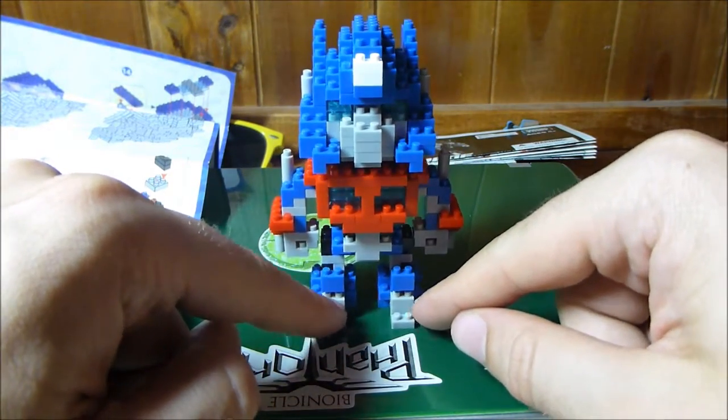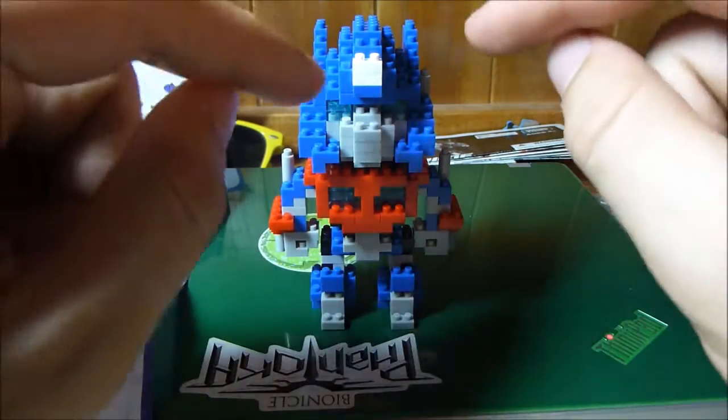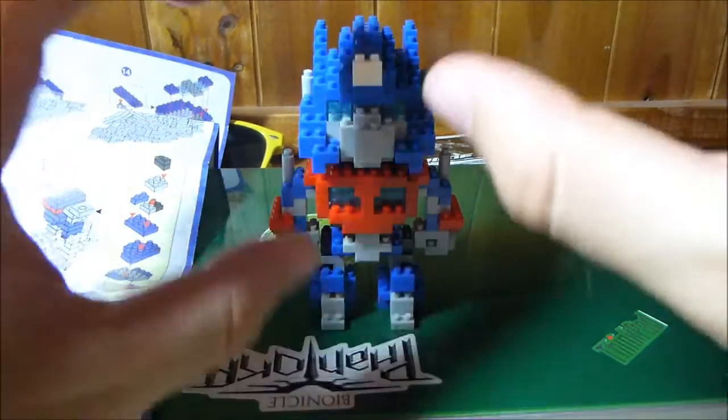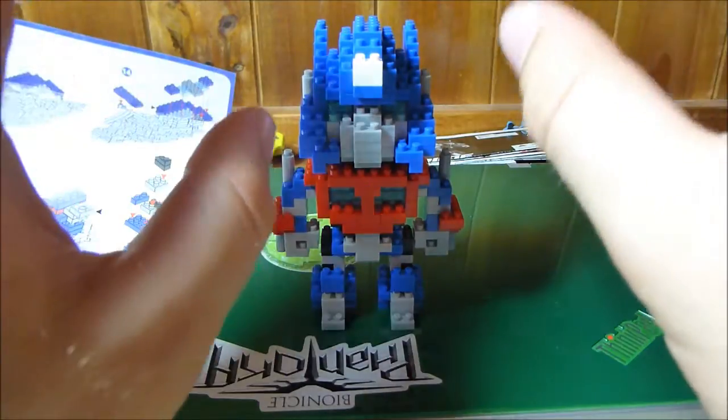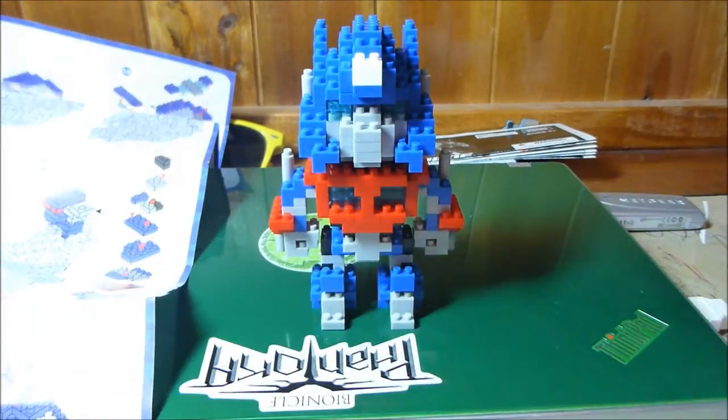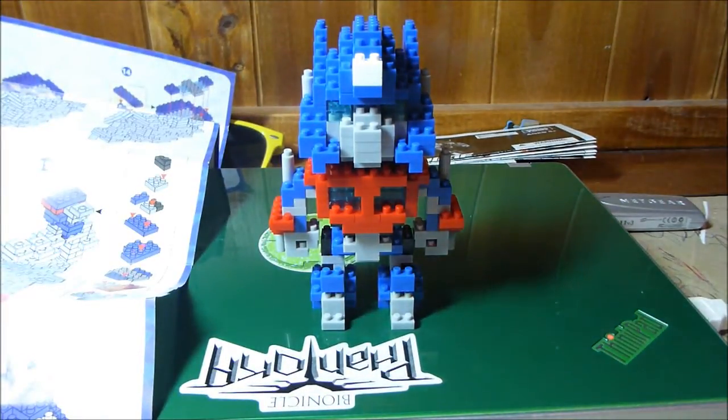That said, as I already explained, there's a couple of quirks in the instructions, but I also feel like the piece quality on these is definitely not on par. Now, I don't have a lot of Nanoblocks in the house. I've only got 3 sets, one of which is not yet constructed, and there'll be a review on that very, very soon. But I think you can see that the pieces just aren't the same.